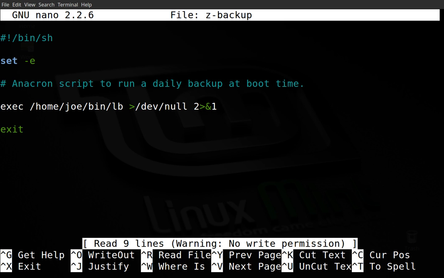And let's see here. So we have a very short, very simple script, and the first command here is set -e. Now what that does is, anything that runs in cron or Anacron, or even as a timer for systemd, is running very deep down in the system. You do not have any way to interact with this. If it comes across an error, really what you want the thing to do is just stop working. Okay, you want it to quit.